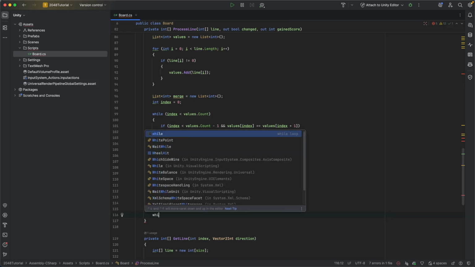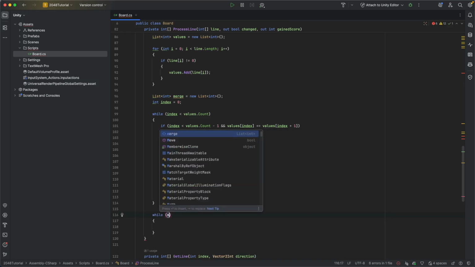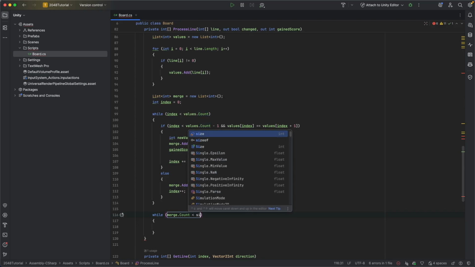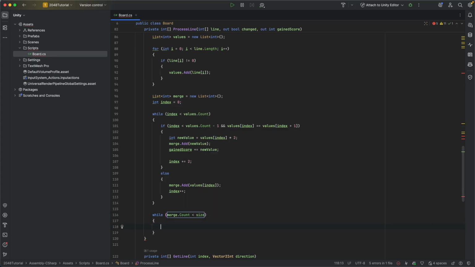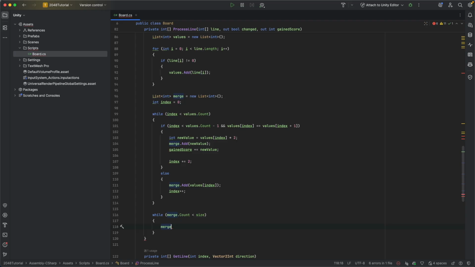So while merged.Count is less than the size, we want to put merged.Add 0.